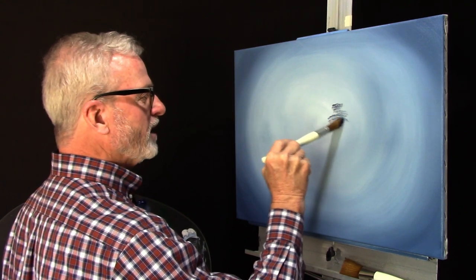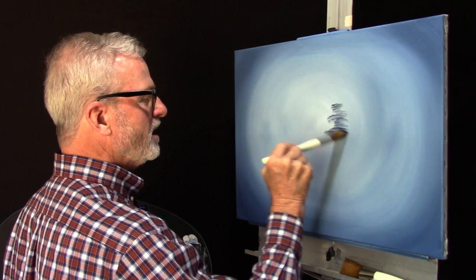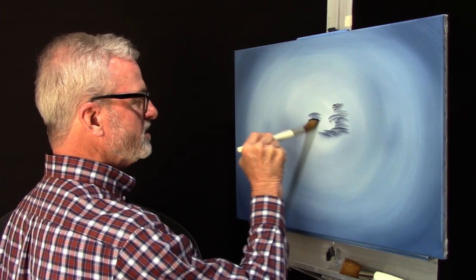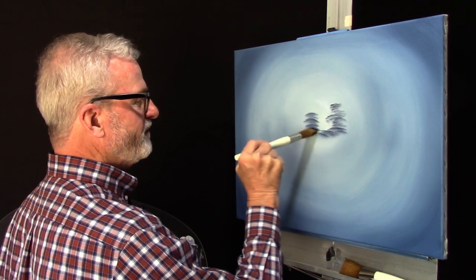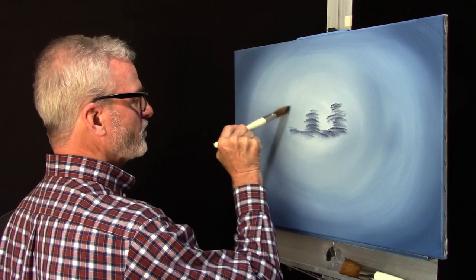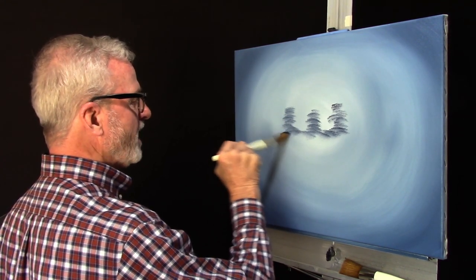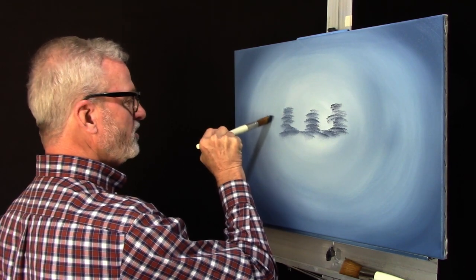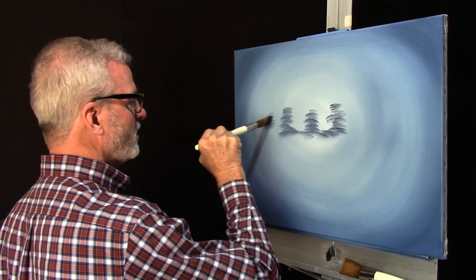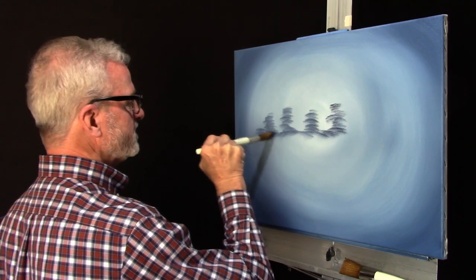And if you look, if I just tap and just kind of go from side to side as I work down the tree, it makes the shape of the tree. Now it's going to be picking up that liquid white that's already on the canvas, and these trees will get fainter and fainter as they get smaller and farther away from us. Fainter and fainter, and I just tap. If I just tap down, and you don't have to go fast like Bob, you can go real slow and plan your tree out. Fainter, fainter, fainter as we work out into the distance.